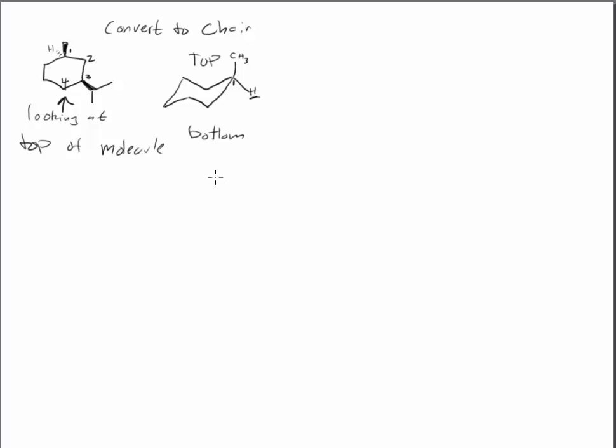And then if I count over two, three, I get to this carbon here, there's an up bond, there's a down bond. The up bond has the isopropyl, so I want to add that to the top of the up bond. And then the hidden hydrogen is at the downward equatorial bond.